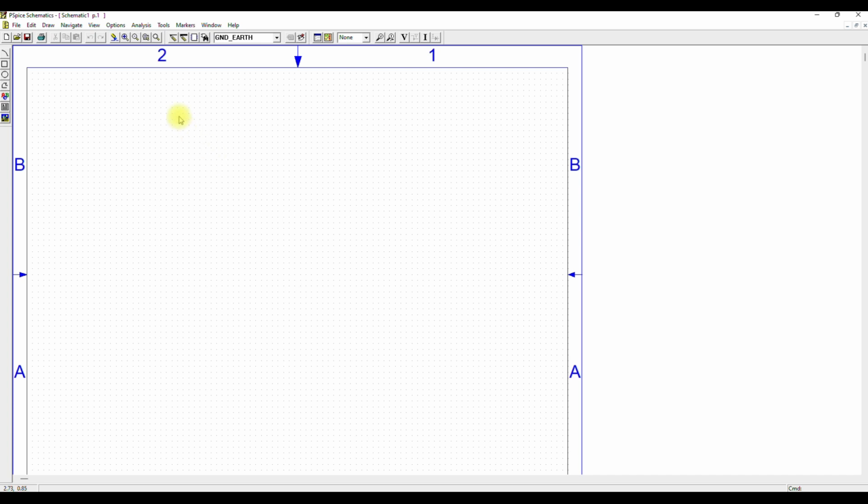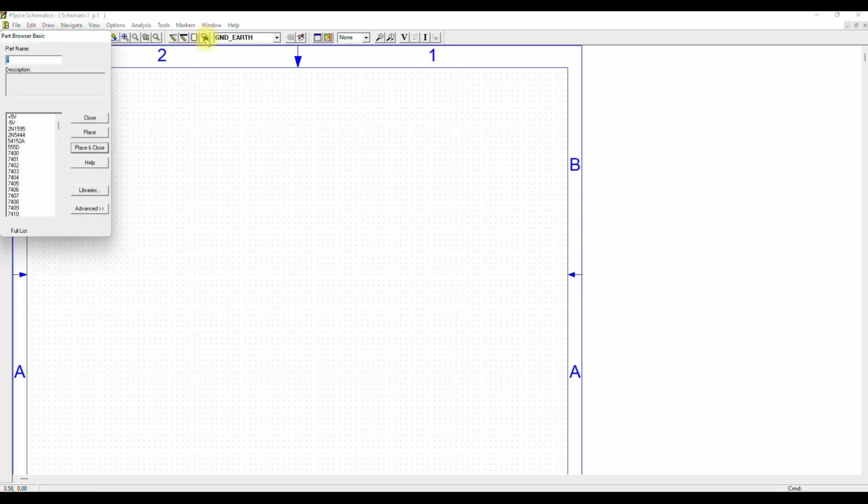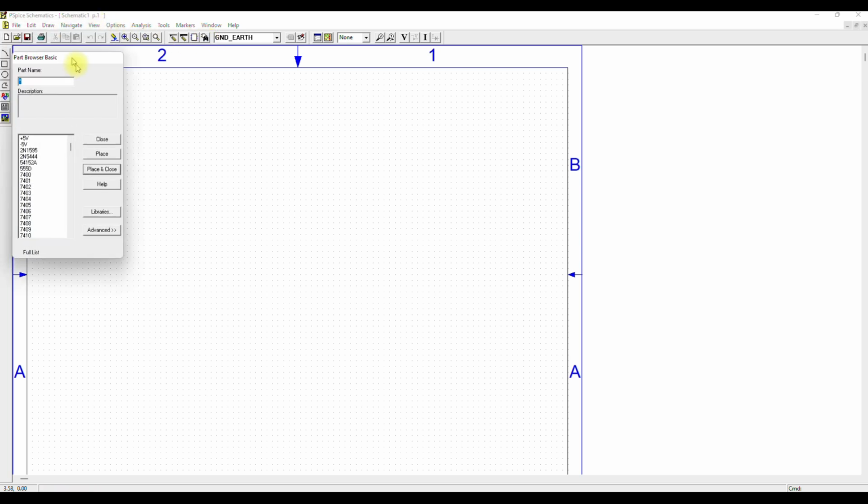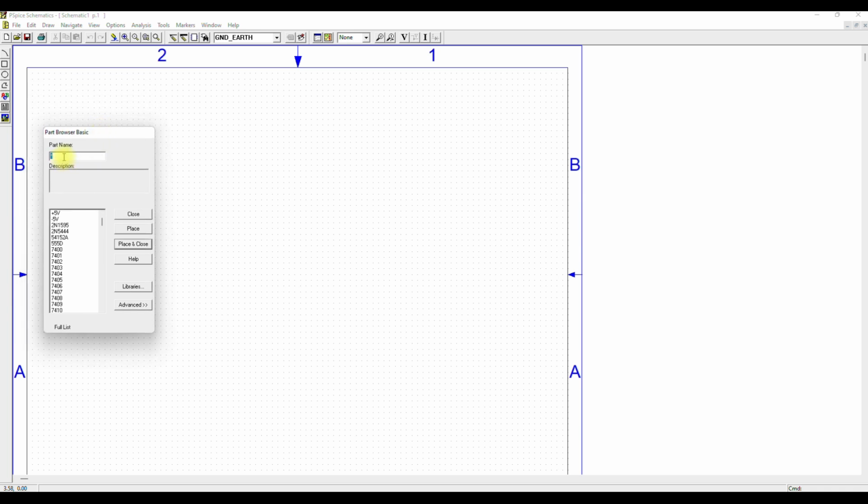So in order to import the components, you can see that here nearer to this ground earth option, you click on this, place components, and you will get this box. So the part name you need to give, for example, I can type R. R in a sense resistor, say here variable resistor is there, just R in a sense resistor. So just click on place, then move the mouse cursor to the dashboard and click once. So I need 3 resistors, 2 and 3.